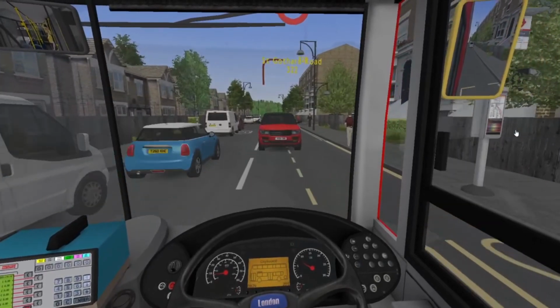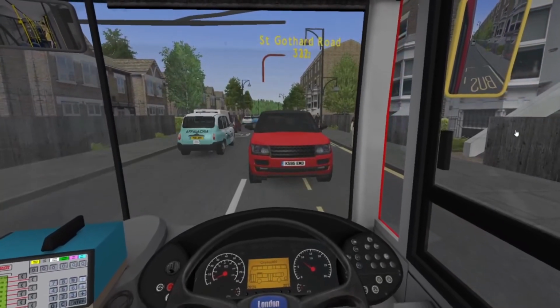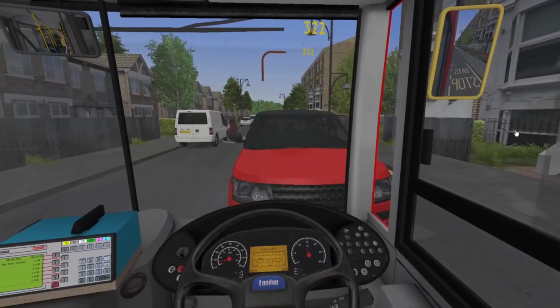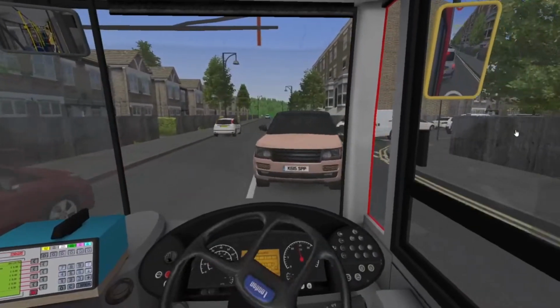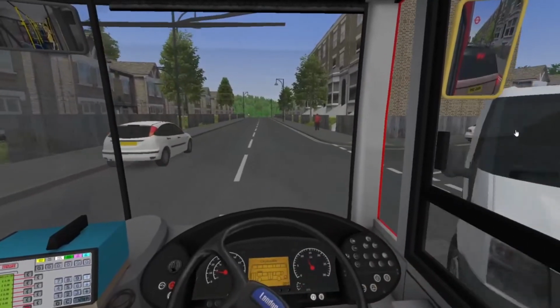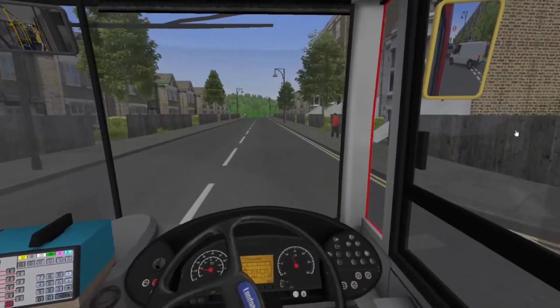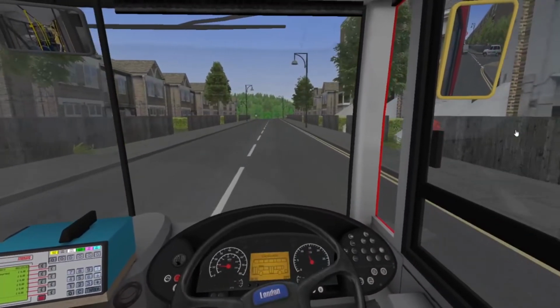Yeah, I've definitely turned collisions off because look at that. I can drive straight through that car, straight through that cab, and nothing will happen. I'm surprised the passengers haven't said anything about that.